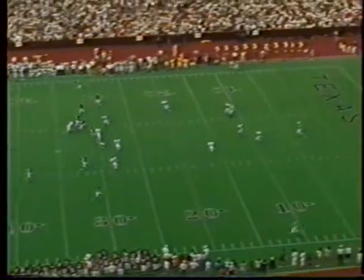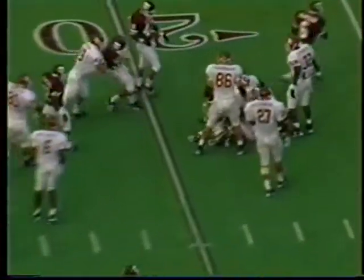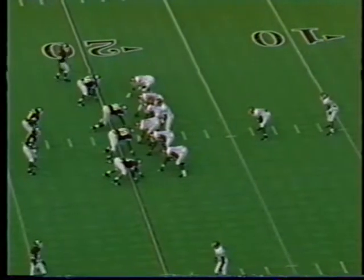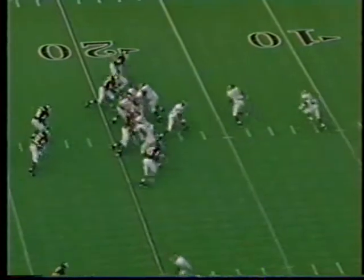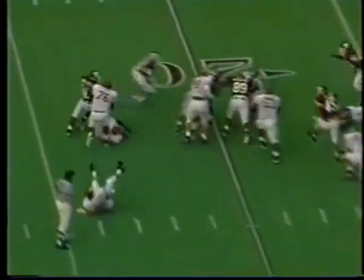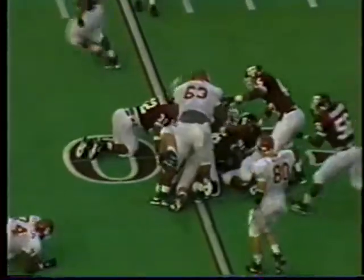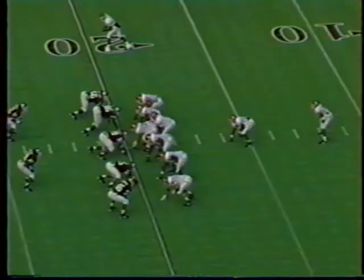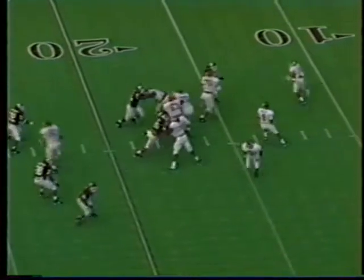Darius Johnson will watch one of the upbacks take it at the 11. That's Chandler, and he's dropped at the 18-yard line. For Oklahoma, the last possession ended in an interception. The Aggies turned it into a touchdown. In the backfield, pitch goes to Allen, swarmed at the line of scrimmage. James Allen, pitch right. Second down and a long nine.